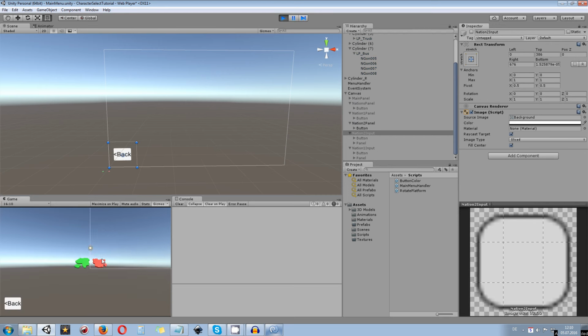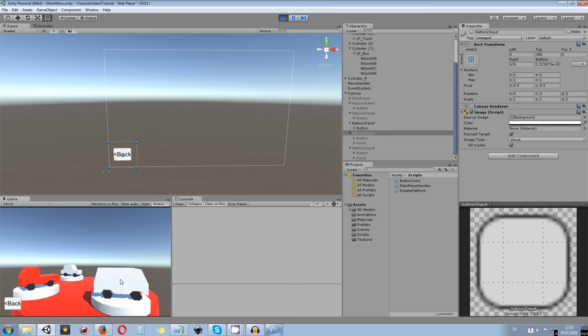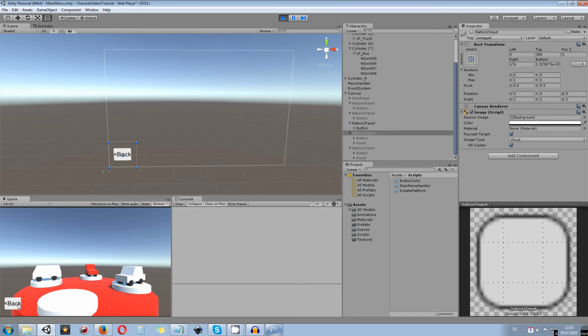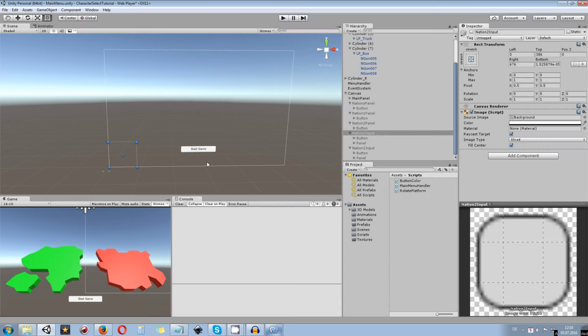So again, we go press start. Try to select one of our cars. In our selection menu we can also tint their colors, go back, select another one, and also get back to all the other screens we want to. Okay, that's it, everything I wanted to cover in this tutorial.